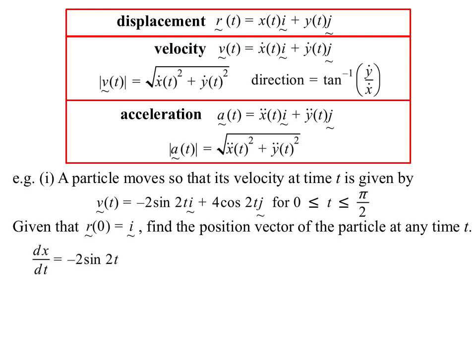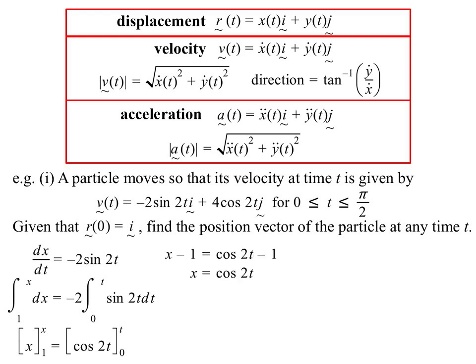We would integrate, but now I'm going to integrate each component. So if I just look at the x component, velocity in the x direction, dx/dt is minus 2 sine 2t. Integrate that, well, I'll separate the variables. My initial conditions were t equals 0, we said we're at x equals 1, and then I'm finding a relationship between x and t. So no different to what we were doing, because now it's horizontal motion. And I eventually get, there it is, x equals cos 2t. But now let's have a look at what's happening vertically.